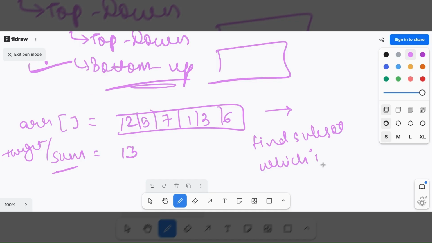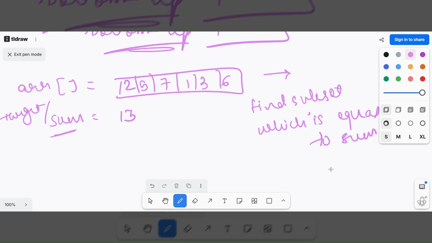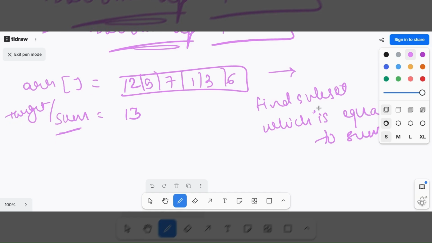So your pattern lies under this: you need to find the subset which is equal to the sum or target variable given to you. It could be 5 plus 7 plus 1. It could be anything else, like 1, 3, 6, is it 13? Not possible, but there are many subsets.